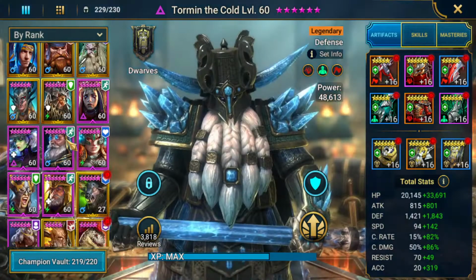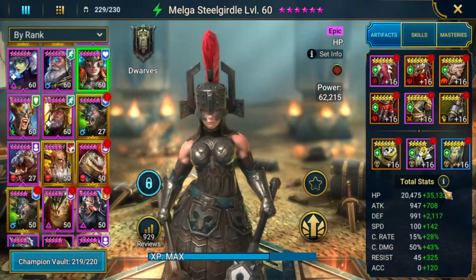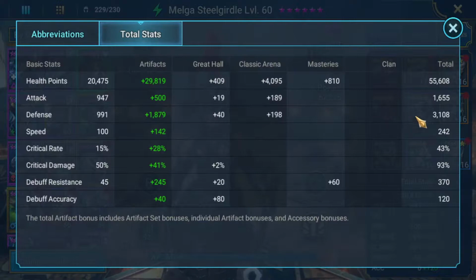Very similar to how Melga Steel Girdle is built here. Massive amount of health points, really good defense, as much speed as you can muster. Don't worry about crit rate or crit damage because most of our revivers do not do good damage. And then very, very high resistance, so 350 plus if you can cut it.